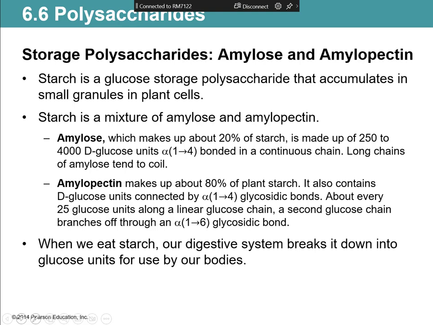So now we've got the polysaccharides. So poly means many. So when we talked about mono and disaccharides, we said they're 1 sugar, 2 sugar. These, we're talking about hundreds to even thousands of glucose units. So poly is many. So I'm going to split these into 2 groups. We're going to talk about the digestible polysaccharides. And then we'll talk about the undigestible polysaccharides. So digestible polysaccharides means that you can break these molecules down.